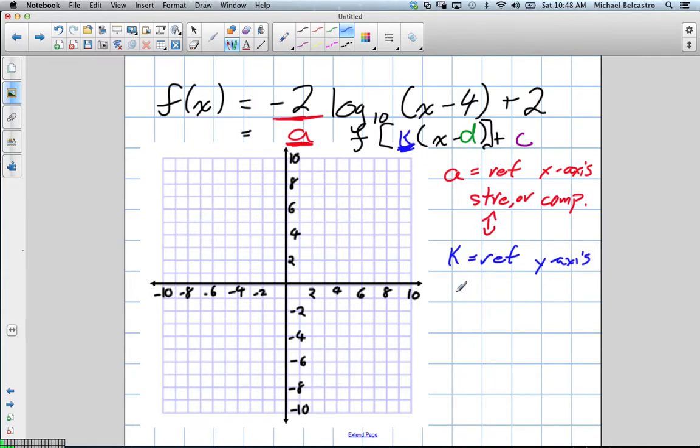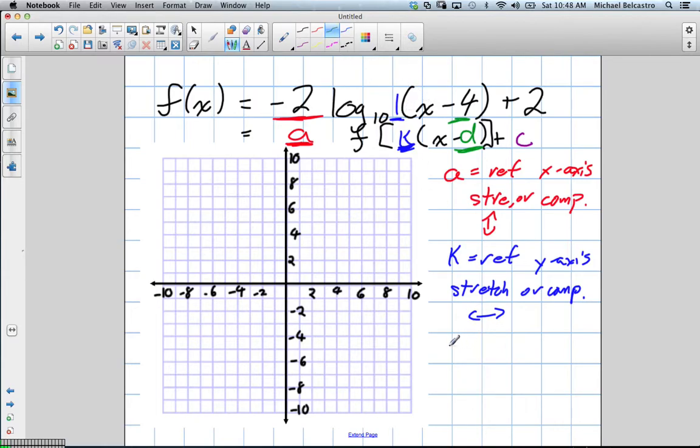And it does a stretch or compression horizontally, though. They go left and right. The way their values work are a little different, but we'll get into that after. D is what value we have in this case here, -4. Now, we just talked about K here. Because we have nothing really there, we go on the assumption that our K value is a 1 in this question above, and that's not going to change anything. Everything's going to stay the exact same.